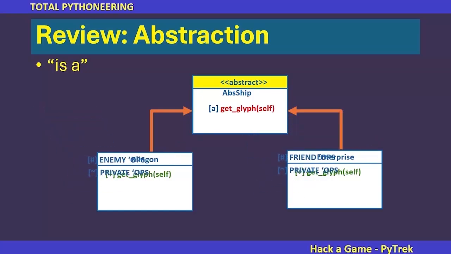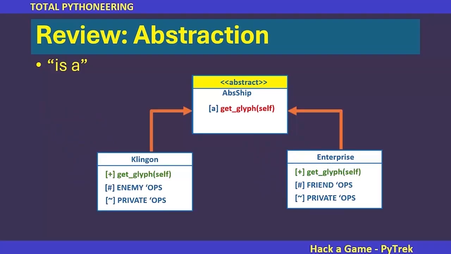So in addition to having a plus sign saying that get glyph is going to be public once we implement that abstraction, we also have the idea of doing things that are protected, or things that should only be available to the type of Klingon classes, or friend operations that might be only useful for friends or allies to reuse.